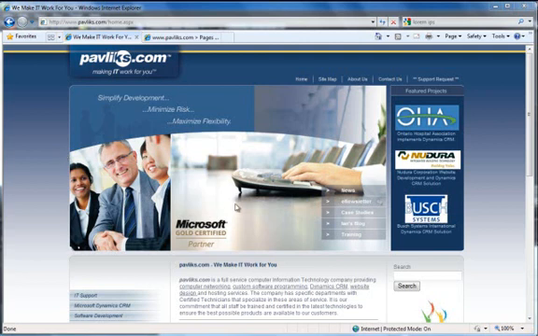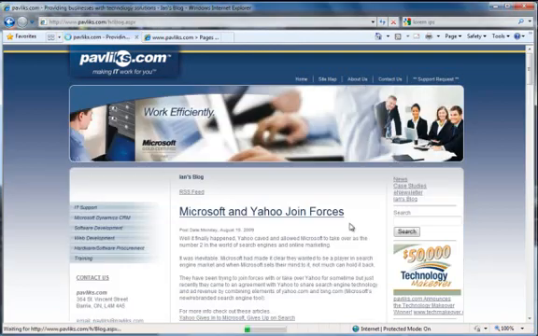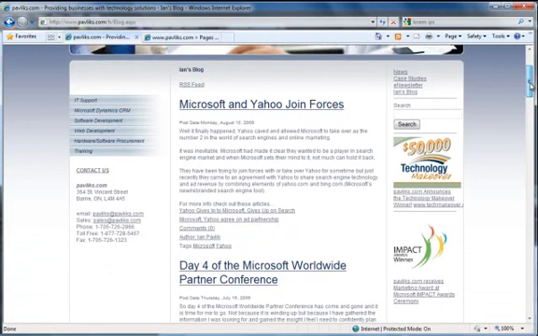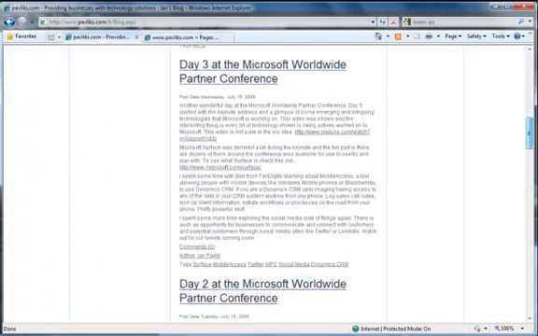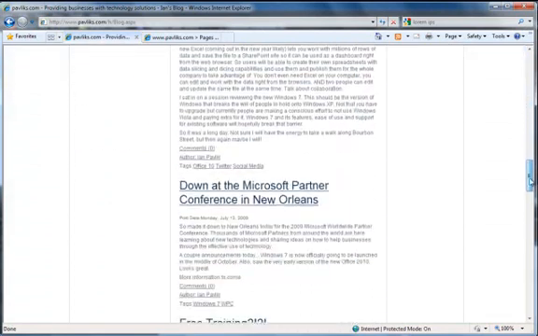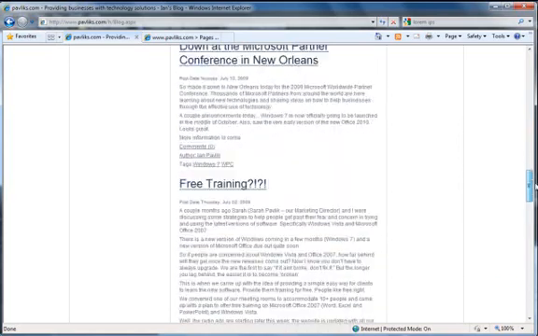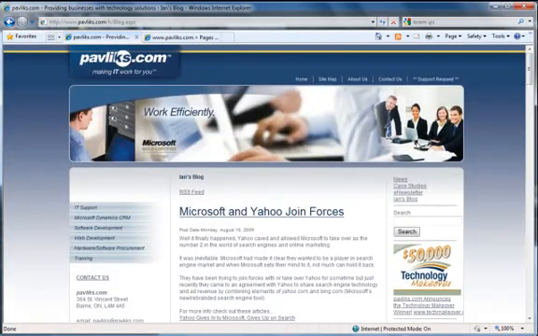So on our demonstration website here, we've got a link to Ian's blog. That's a copy of a version of my blog. So I click on it and I can see some of the postings. There's one and another one. When I went to a conference, I posted some articles every day and a few other things. So here are my posts from my blog.